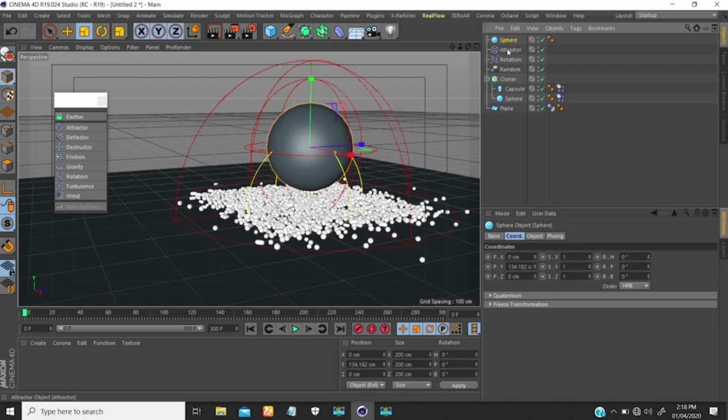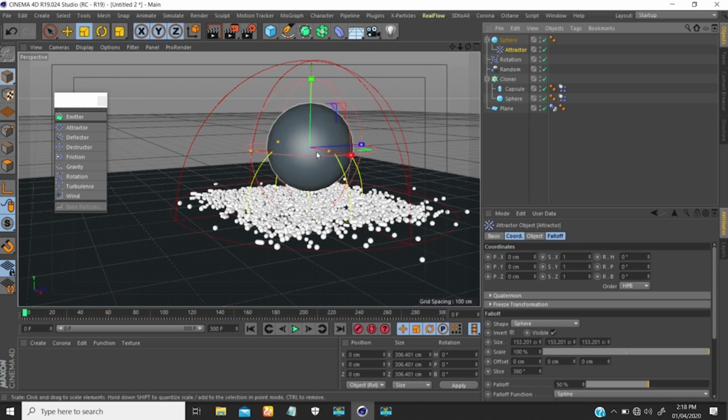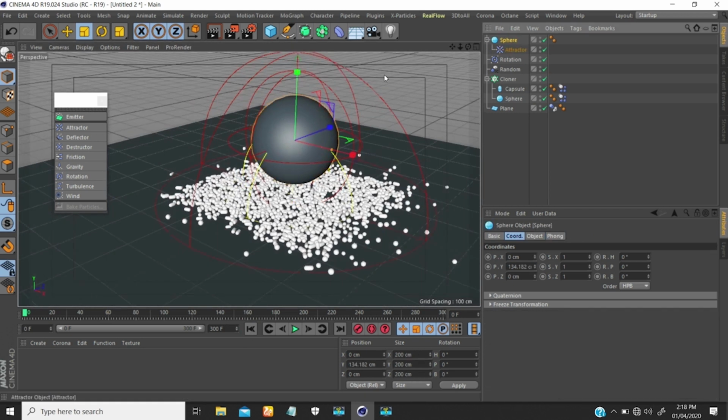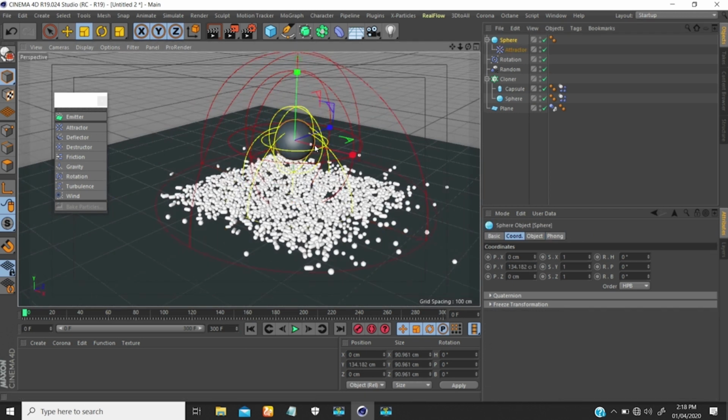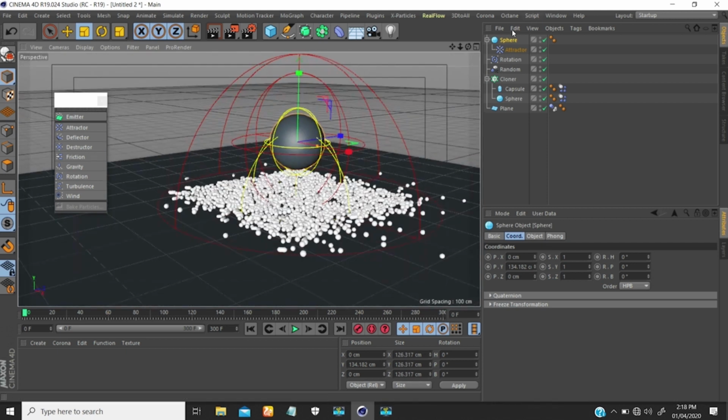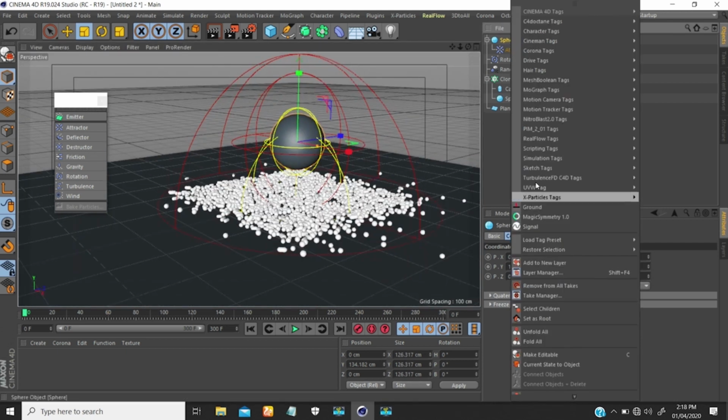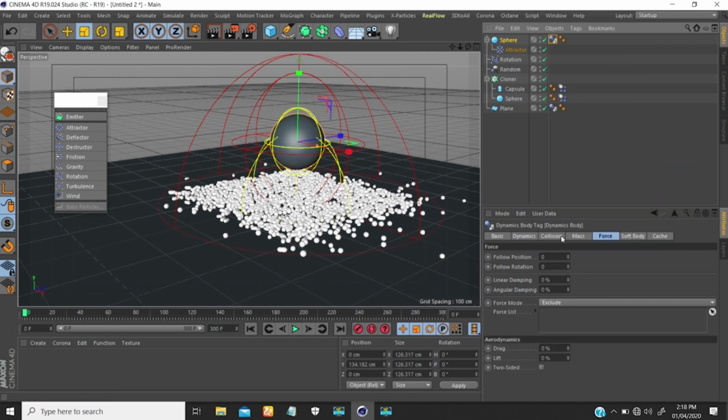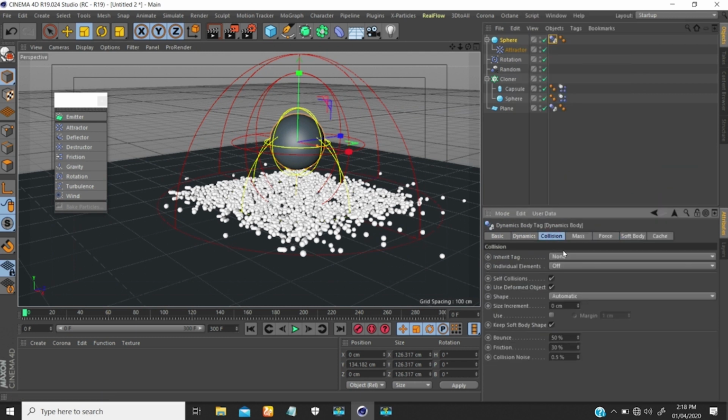So, the main design is I want the attractor to be inside the sphere, and bring this sphere a little bit down. All right, just like that. On this sphere, I'm going to right click, go to simulation tag, add a collider body. For this collider body, I'm going to reduce this, and the friction I don't want, I want it to slide a little bit around this object.